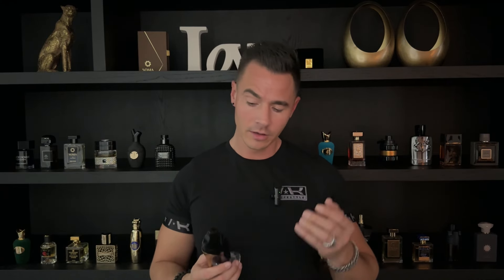Me and my girlfriend together have over 350 fragrances — she has about 50, and I also have about 100 that are unisex. But this is the most sexy flanker from the whole line. It's very sweet, sexy, but not too sweet and not too floral. It's very well blended, very elegant, like a boss lady fragrance. You will make an impression on date nights, in any situation — professional or casual. Make sure to check it out: Good Girl Légère.